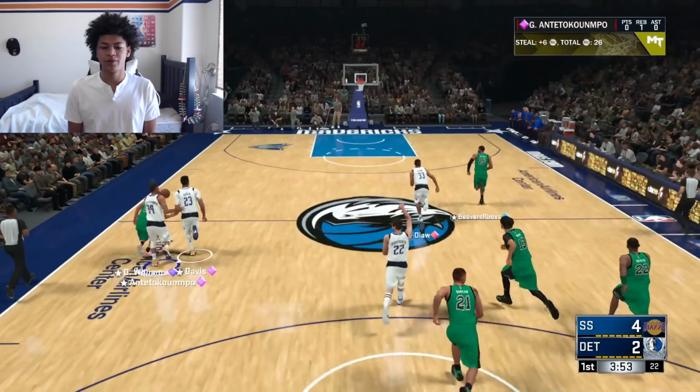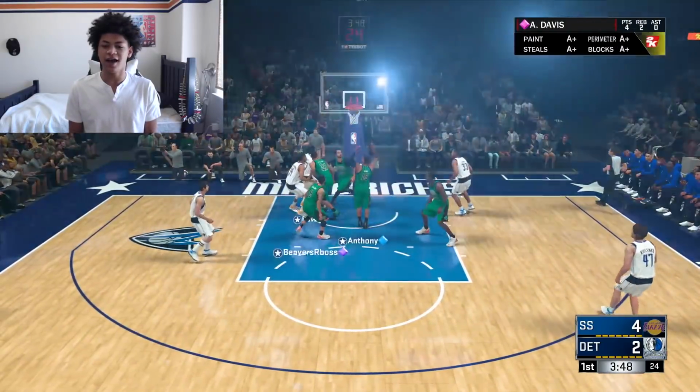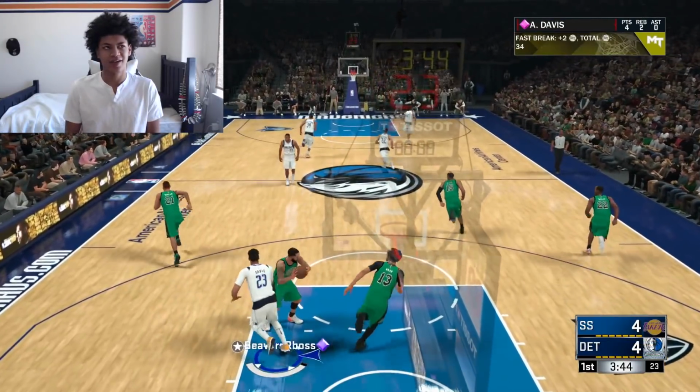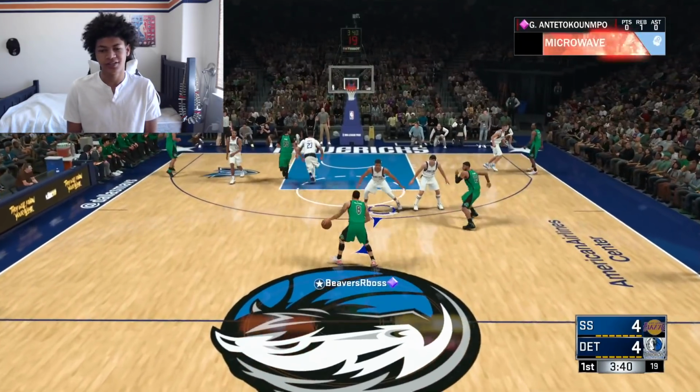Let's go. That's a steal. We're out and running. And Boris Diaw right here, one more to Anthony Davis for the lob. Nice lob from Boris Diaw to Anthony Davis. These guys are pretty much like point forward demigods. They can do pretty much everything a point guard could do because they can speed boost.